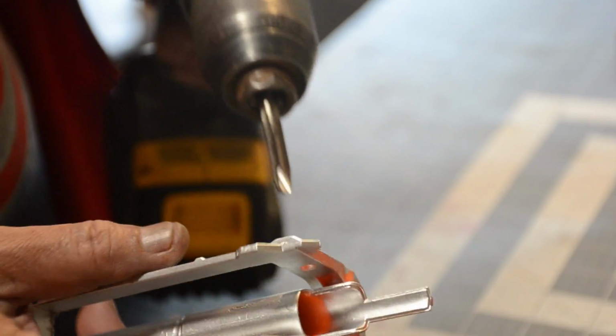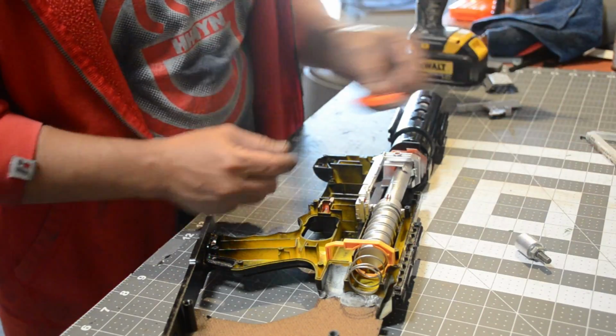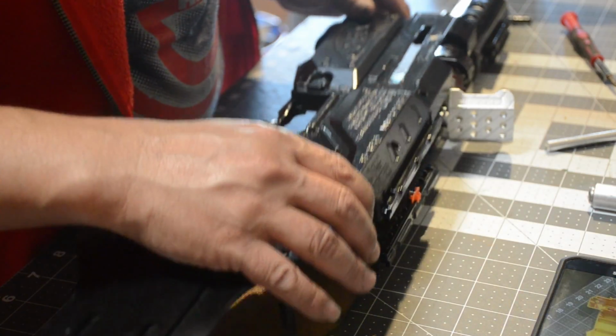This mechanical thingy is what makes the gun work, and I needed to put some threads in there. I'm using my drill, and I'm gonna tap me some 1/4 threads to it. I'm gonna stick a bolt in this later. Now it's time to put everything back together. It was a little bit tedious, but not as bad as my other guns. This was pretty easy because I've done this before.